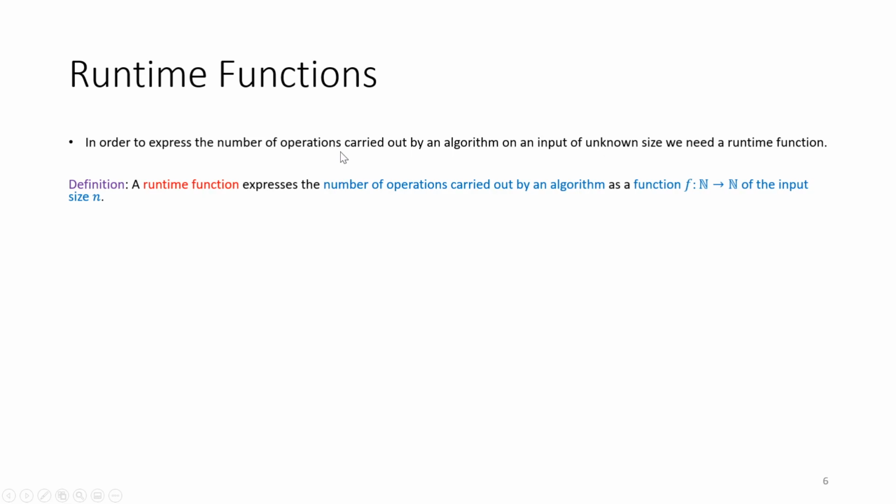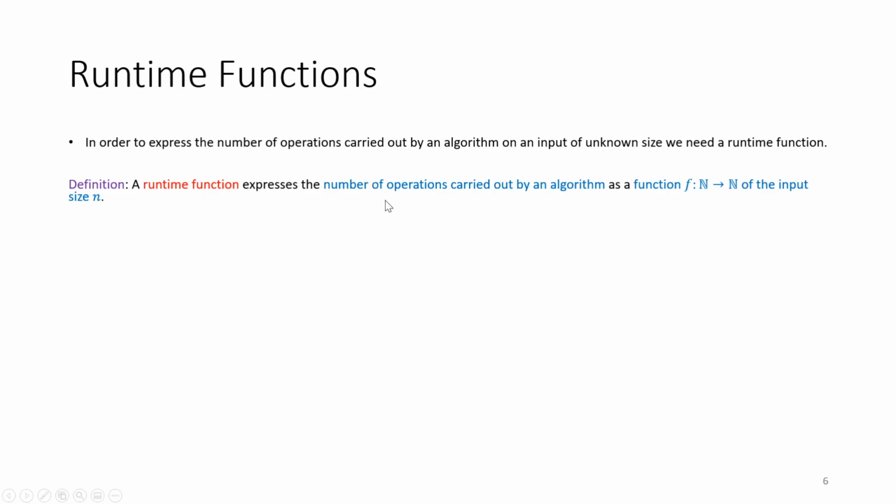Okay, so that's a little bit of a discussion about what a runtime function is. It's different than a normal function, and we don't really have a formal definition. I've set it up here as formal, but this is still a very vague description of what a runtime function is. I'm really only saying that it expresses the number of operations, whatever that means.